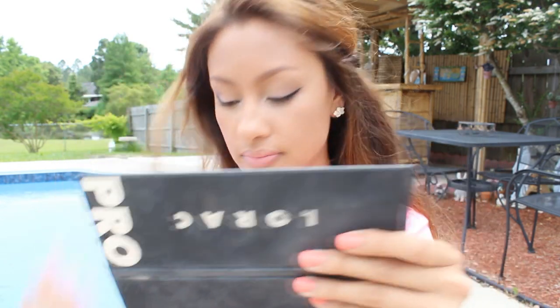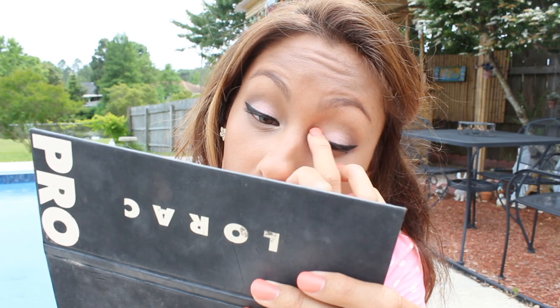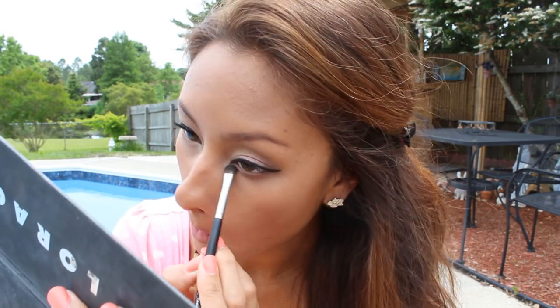Apply your mascara — I already applied mine off camera. Then I just reapply the shimmer in case I blended it too much. I think it may be a limited edition color but it's one of my favorites, I've been wearing this look constantly. Then I take that same light brown color — I think it was sable — and put it at the lower lash line. I don't want to put any eyeliner on the bottom because I want the top to be the focus, just smoking it out a little bit on the bottom.